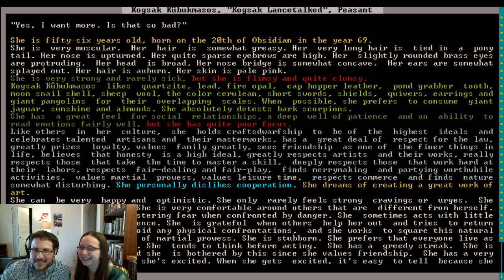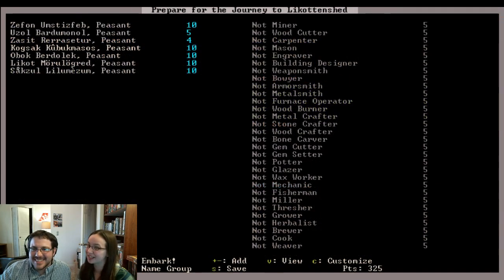Very strong and rarely sick, but she is flimsy and quite clumsy. Great feel for social relationships. She sounds like a good leader. Well, but she dislikes cooperation. Well, she doesn't need cooperation. She rules with an iron fist. She's just the micromanager.